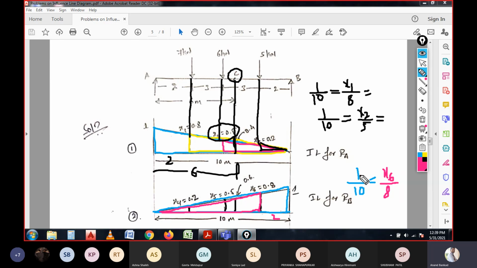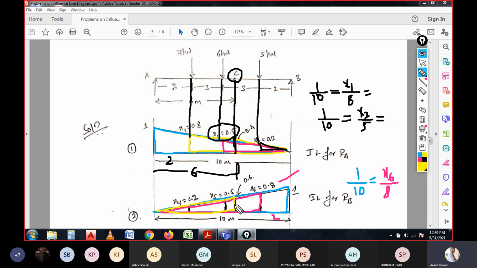So this height can be calculated by referring to these similar triangles. One triangle, that is the blue color triangle, has 1 by 10, that is one height, and 10 meter length, 1 by 10. And again, if you consider the small triangle, the unknown height with the base length of 8 meter. So x6 will be 0.8. And at the same time, if you consider this section, that is for section C.